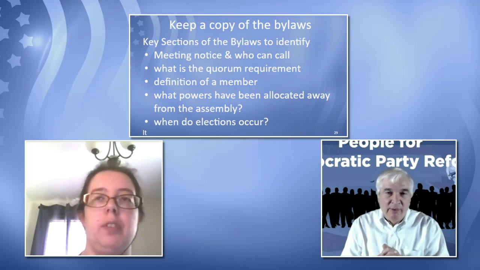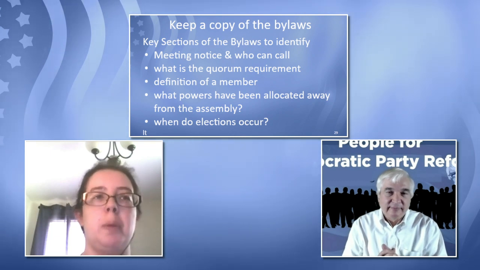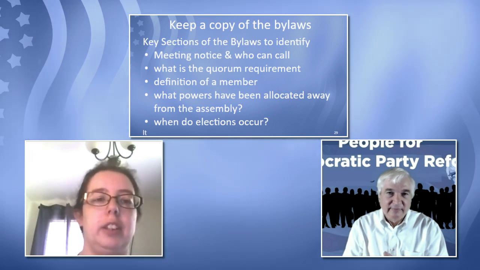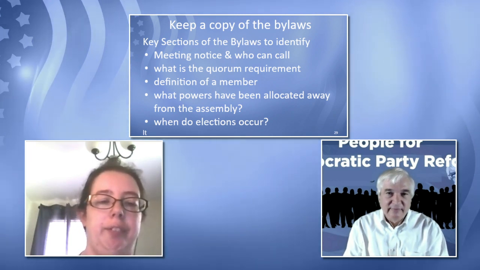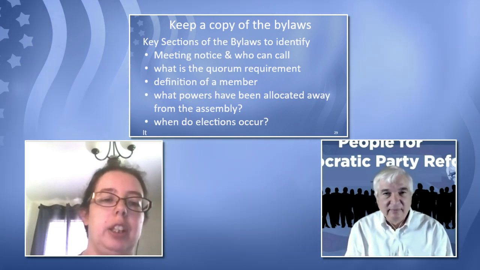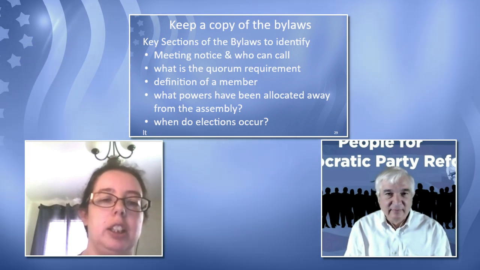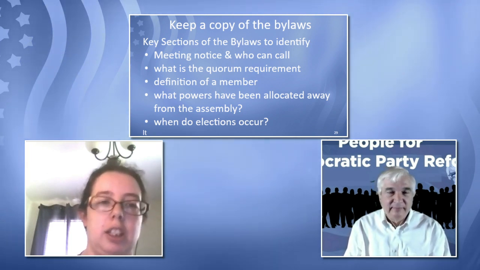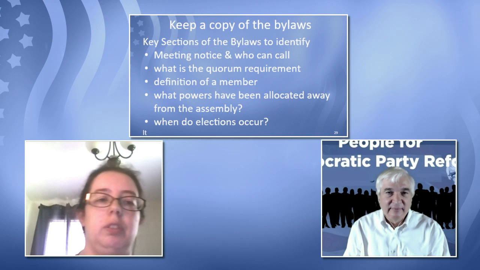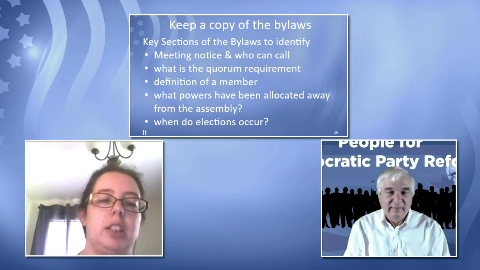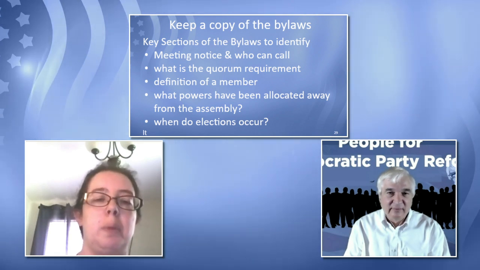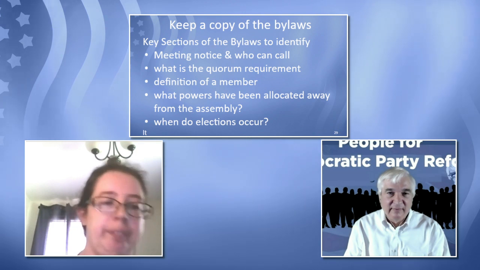Because you can have associate members or provisional members or ex officio members, and those different classifications should have clearly delineated rights between them. But basically, if you're an associate member and it says that associate members get to vote on X, Y, and Z, then they only get to vote on those things mentioned, but the other rights are assumed unless they're explicitly taken away. So if it doesn't talk about being able to speak in debate or make motions, then you should assume that you are able to do that as an associate member, for example.